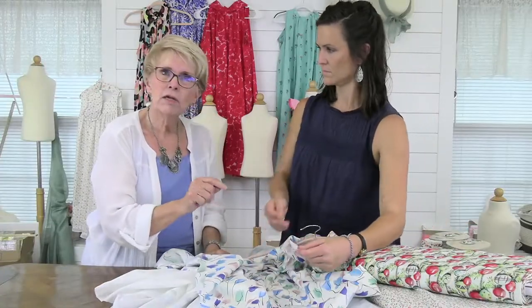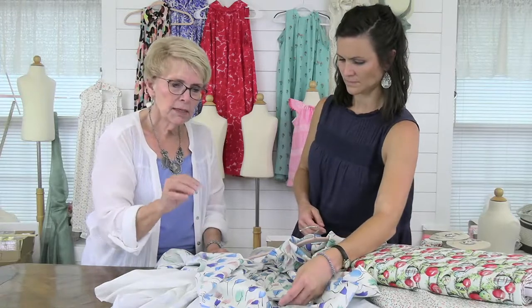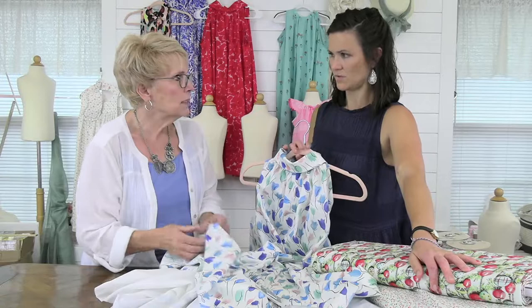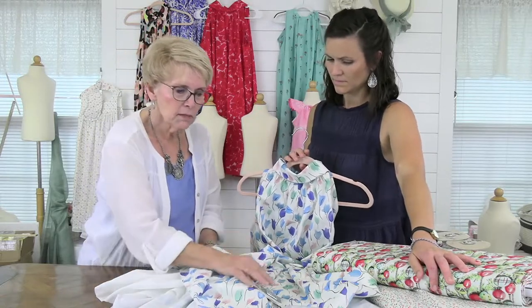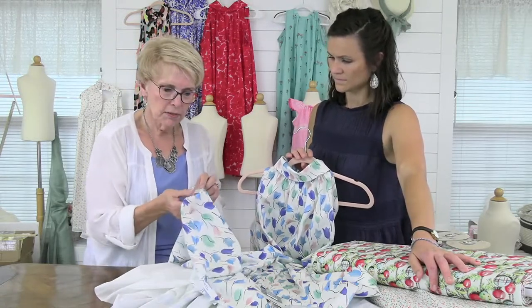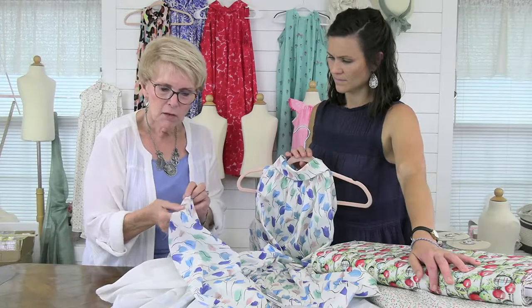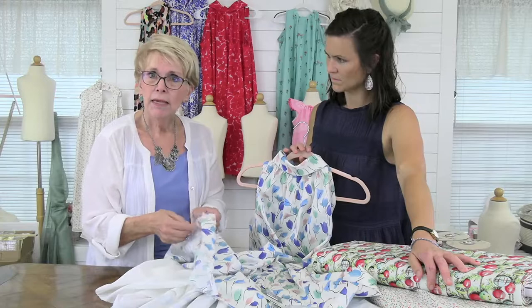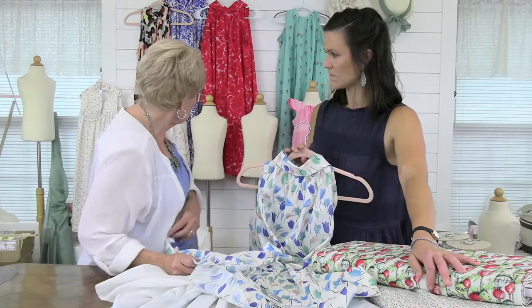And you don't want to use a ballpoint needle, because that you use on a knit, and I think it would clunk some holes in this. But this has a really sharp point, and the Tanalon is so finely woven, but it's tightly woven, which I found out when I was hemming something.